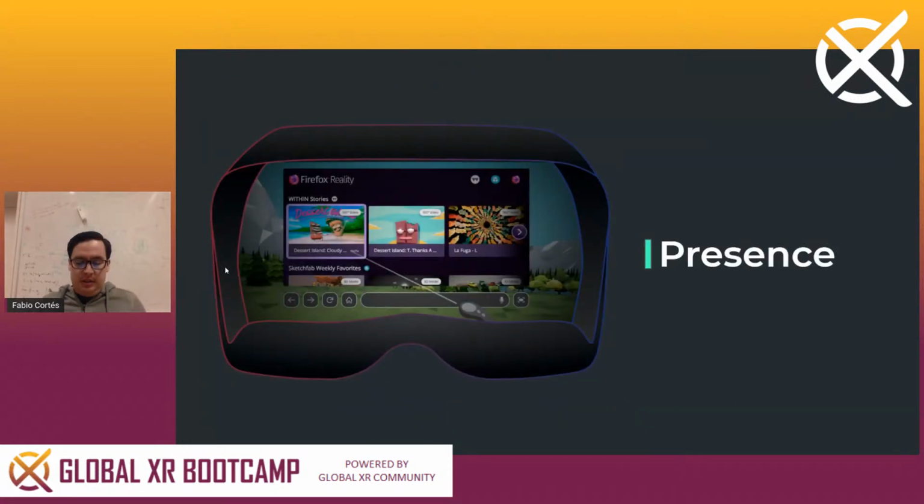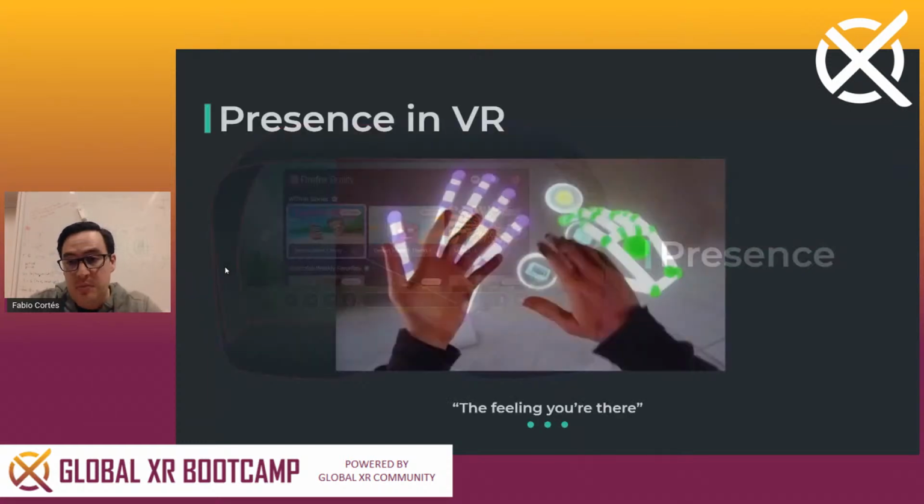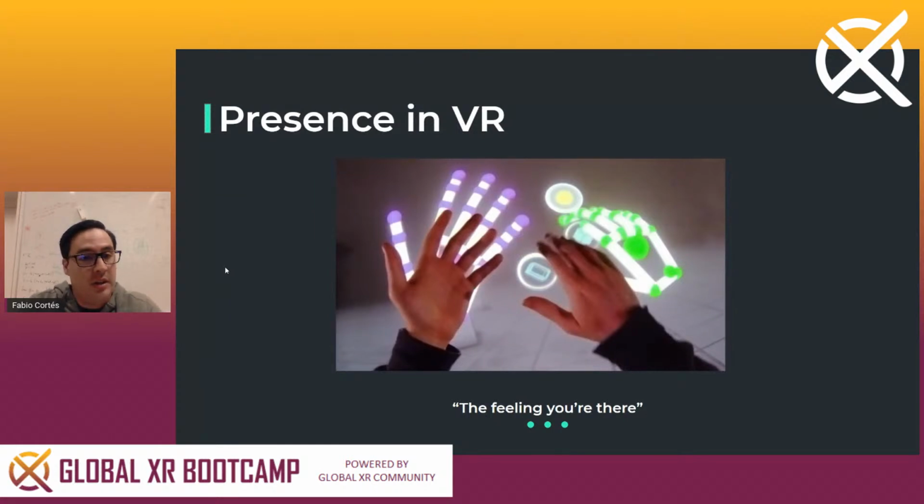But that was only in terms of augmented reality. We haven't talked about presence in VR itself. Let's talk about that. What was presence? The feeling that you are there. And remember that, the feeling that you are there. In VR, it's super important, but in a different way than in augmented reality. In VR, we want the information that we are perceiving to be consistent with the real world. And remember, the feeling that you are really there.